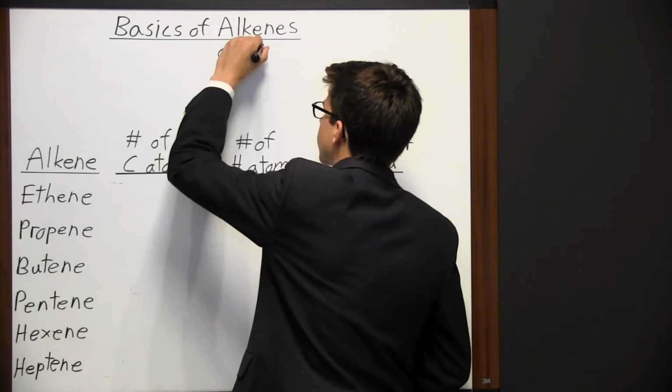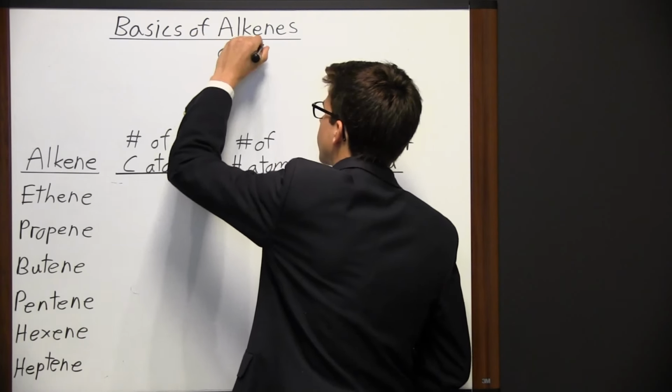So starting out, ethene has two carbon atoms. So we can go ahead and fill in 2 here for the variable N, because we have two carbon atoms, so the subscript for carbon is going to be 2. Now, we can also plug in 2 for the N right here. So 2 times 2 is 4. So there's 4 hydrogen atoms in ethene. Now, there would be 6 hydrogen atoms if we were dealing with an alkane. So the molecular formula for ethene is going to be carbon with a subscript of 2 and hydrogen with a subscript of 4. So now we go to propene, which has 3 carbon atoms.